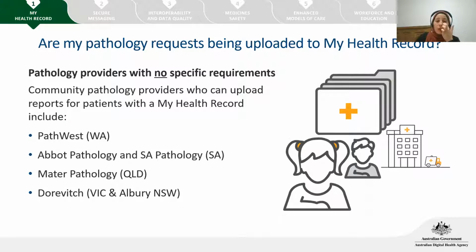So here we can see pathology providers that have no specific requirements to upload a patient's results to their My Health record. You can see a more complete list on our website again. This means that once the consumer takes their request to any one of these organizations, they'll be able to then view their results 7 days after they're ready within their My Health record. And the results will stay in the person's My Health record for as long as it's active, and even for the doctors, unless they were to restrict it, but it's still going to be visible to the patient themselves.